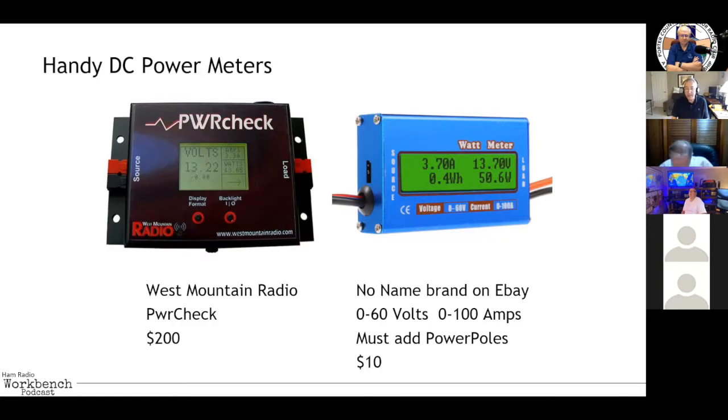I've never done it, so I don't know if it's easy to do or if the software is any good. I've never tried it. The only thing you have to do is stick a connector on it because the pigtails come tinned with no connectors. So I put power pole connectors on the ends, and we're off to the races. And for $10, man, you really can't beat it.